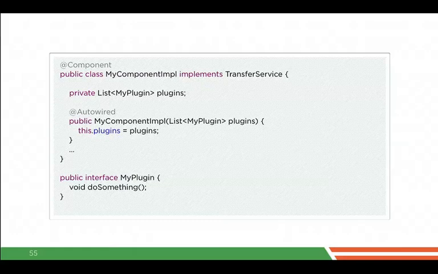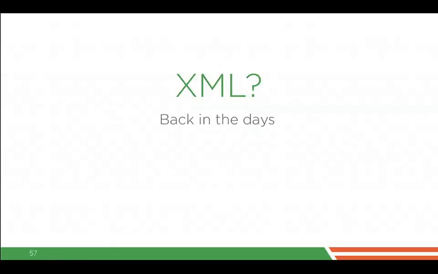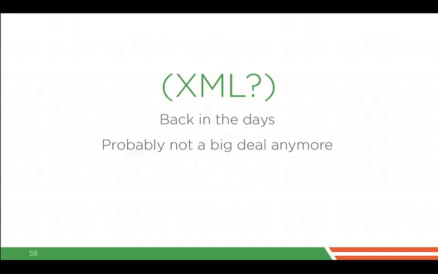So you can pretty much just collect all beans of type X, which is nice because this type here is just one of our SPI interfaces, like the instrument validator, for example. Then we have an equity validator and an options validator implementation class, and the client could just get access to those. So you could now do something with these plugins inside some core component method here, right? I can show you that, but I don't think that's necessary. You can just try it out, putting a list of something into your constructor, and then you get all the components in there. So this works for annotations, but it's one of the rare cases in Spring where there's no XML equivalent of that behavior. And nowadays, if you have Java config or use component scanning, that's probably not a big deal anymore.